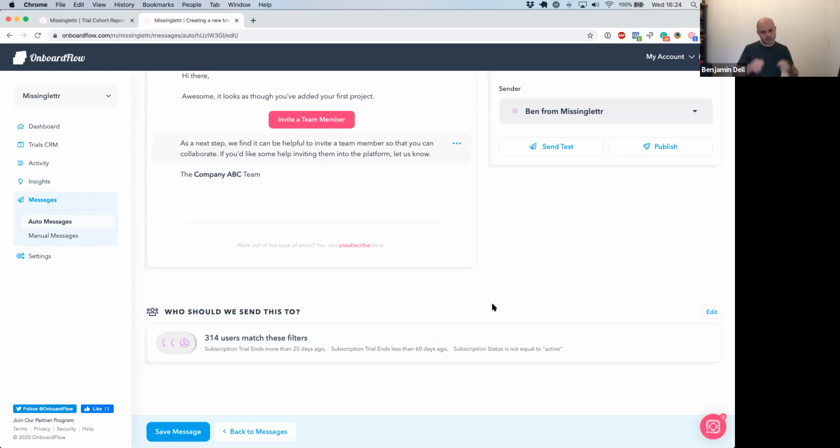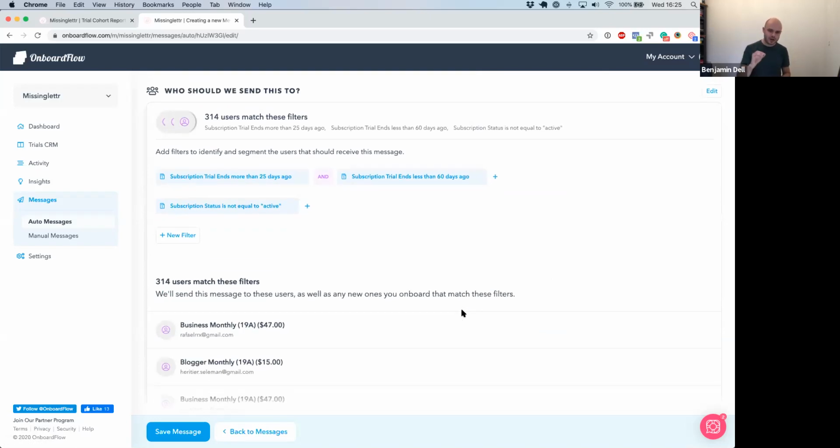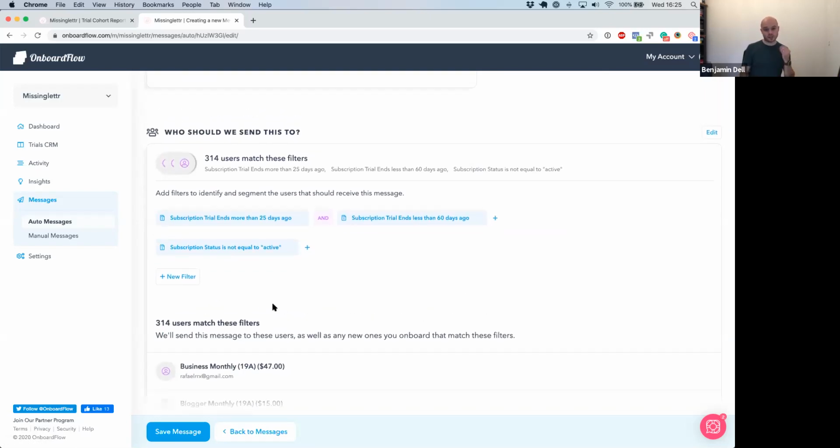So it's similar in that sense. But going back to what I said at the beginning, OnboardFlow is based on 2 key data sources that power the entire thing. The tracker with the custom properties and the custom events, the conversion events, and all those sorts of things, the behavioral stuff. And then Stripe or your payment provider, which gives us the trial stuff. Are they ending soon? Are they in a trial? What status are they at? What is the trial plan name? All that sort of stuff. And we have access to all of that to create some really hyper focused or broad, depending on how you want to do it, triggers here.